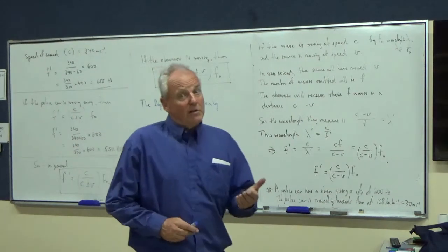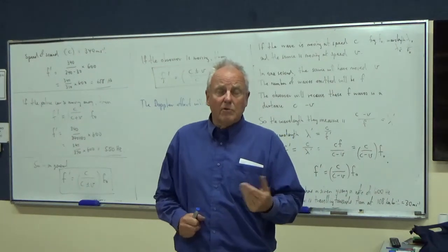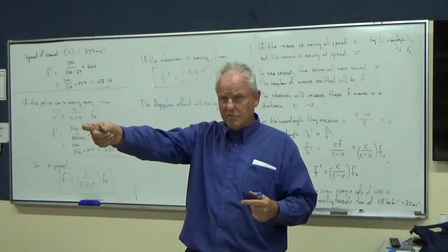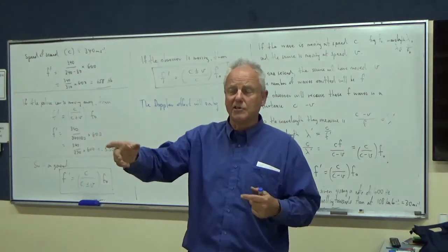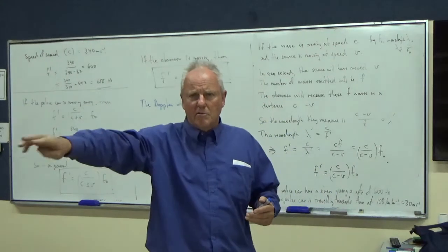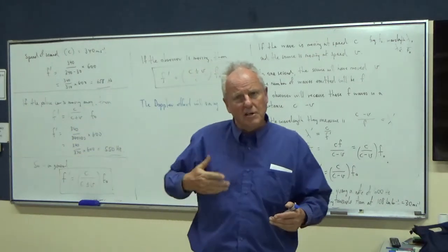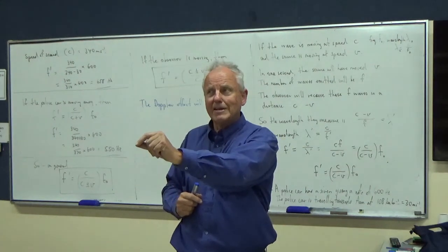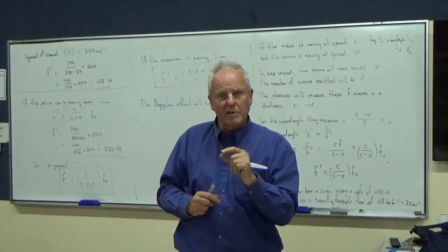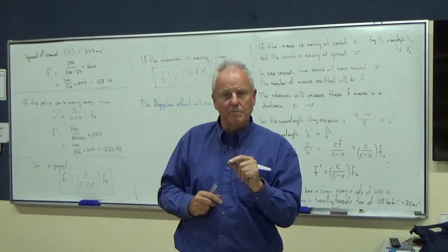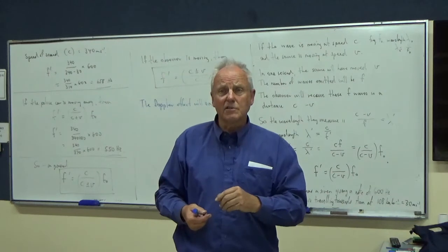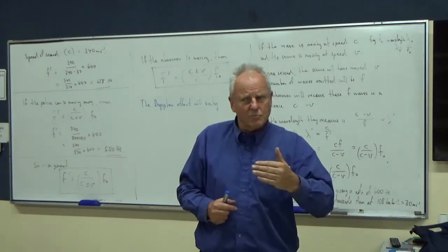We use it with radar for cars. When the police shine the radar gun at you, the pulse that goes out and the pulse that comes back are at slightly different frequencies because it's come off the moving car, and the difference between those can be used to calculate the speed. They can use it to measure the speed of blood flow in your veins, so anything that's moving.